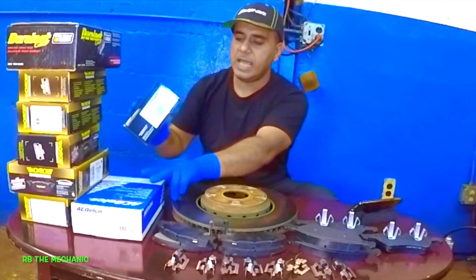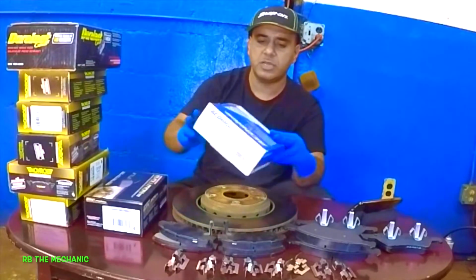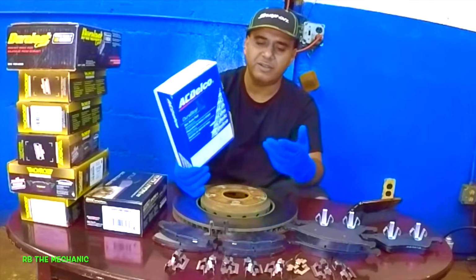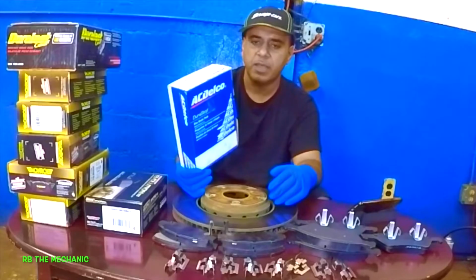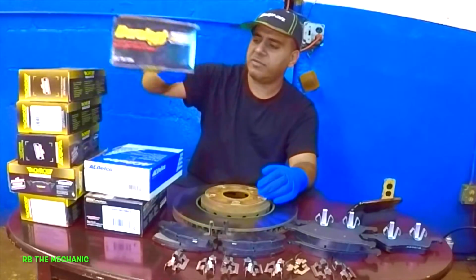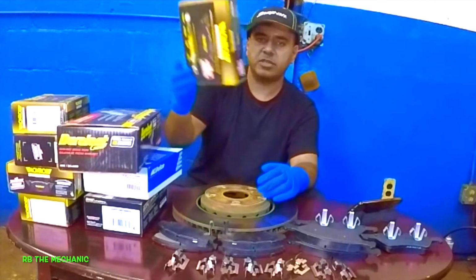And then I sometimes use AC Delco. AC Delco is good brakes also. They're original for GM cars. Alright, but I don't use a lot of that. But I do use a lot of these Monroe brakes here, alright?